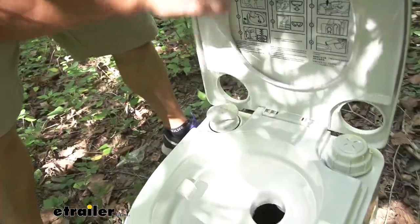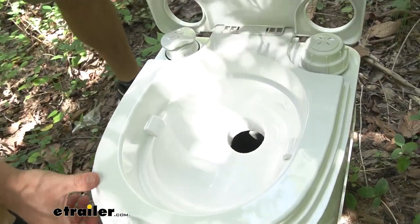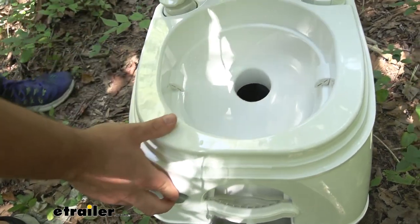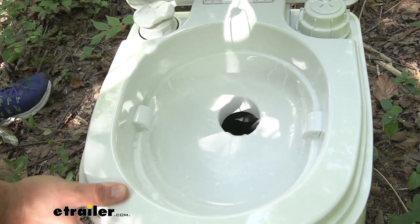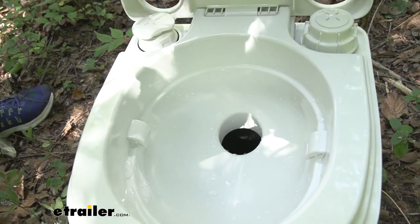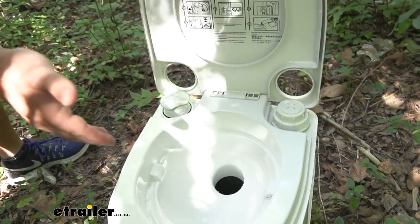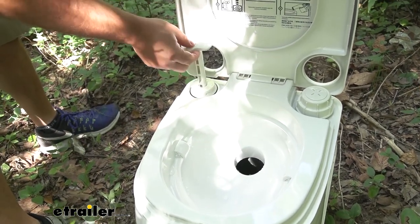I'll go ahead and lift the seat up so you can see it. Water will come out of there and help rinse out the bowl. I'm going to push this button here on the front — that's what activates it. So not as powerful as the one at home, but it's nice to have that feature and still be portable. You don't have to hook up any power to this — there are no batteries or anything like that. It all works on the air pressure you make with this pump.